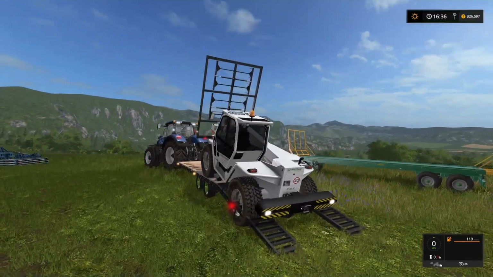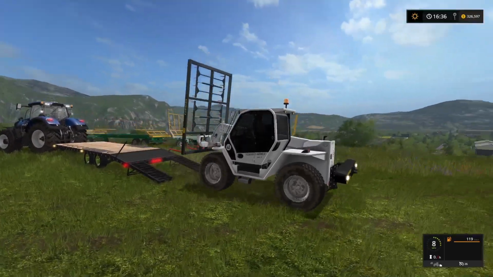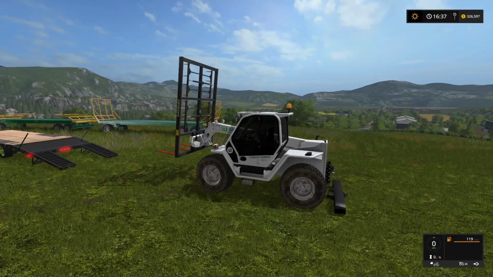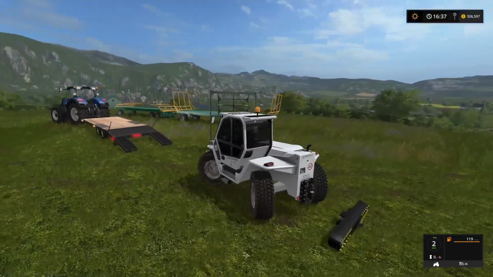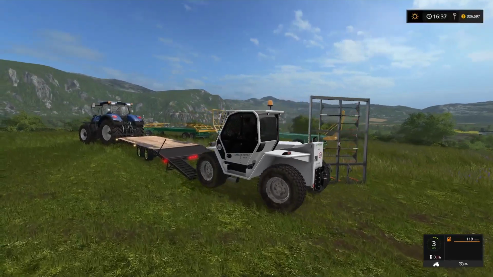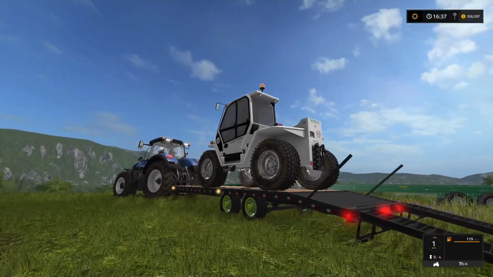Huh. Now I can't get it off. There we go. I'll tell you what we'll do. We'll experiment here. Let's just take off the weight, and let's take off the front forks, and let's see if we get the same thing. Yeah, it does. It tips right there.